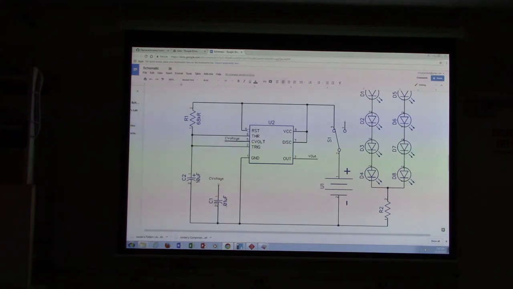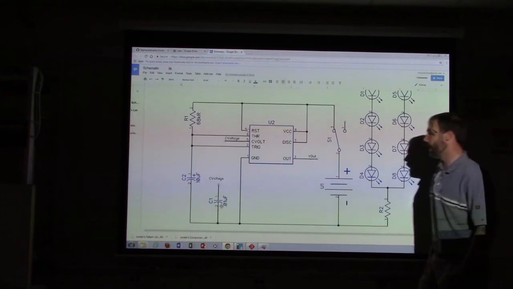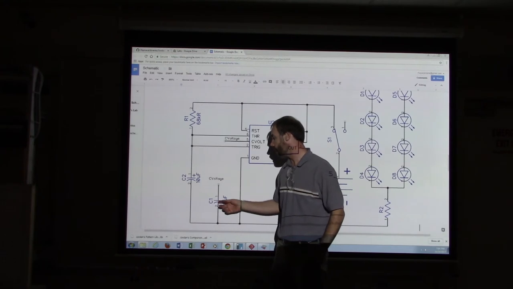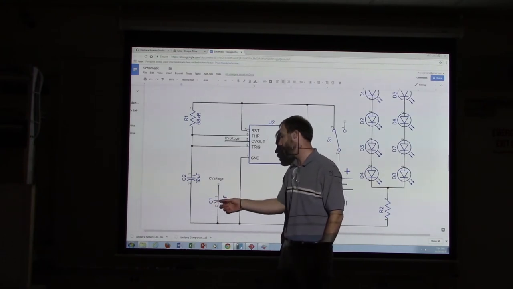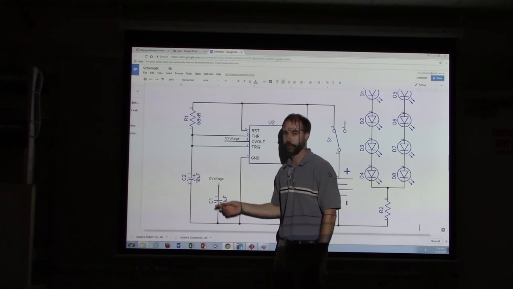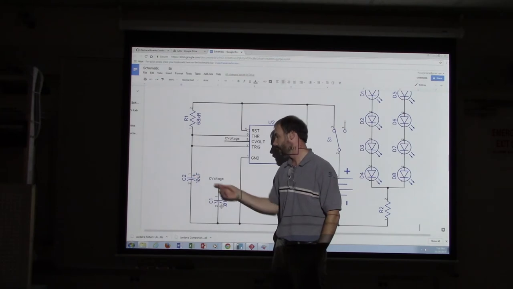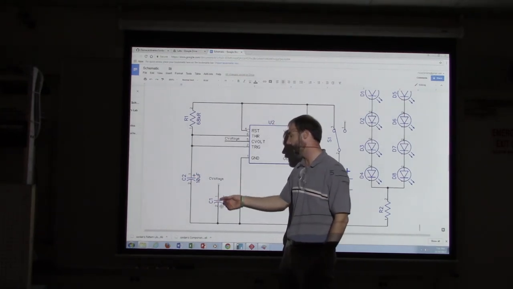Now, both of these capacitors have the little curved side, which we have been using to mean a polarized capacitor. So they both look like they're polarized. But this program uses a slightly different convention. This program indicates polarized capacitors using this little plus sign. Okay? So all capacitors in this program have the curved side on one side. The polarized capacitors have a plus sign. The non-polarized capacitors do not have that plus sign.